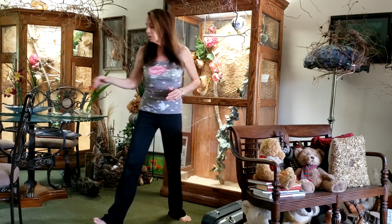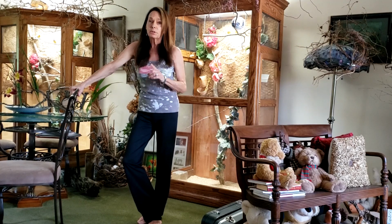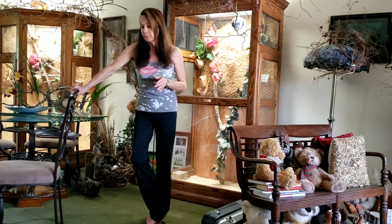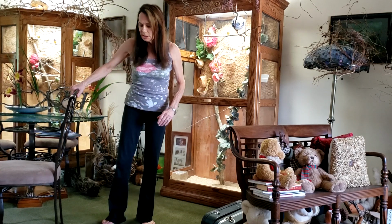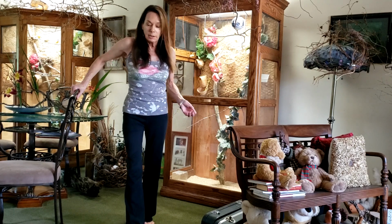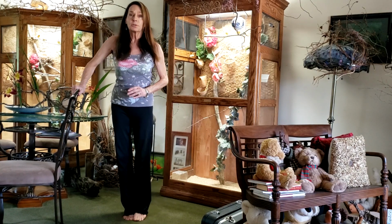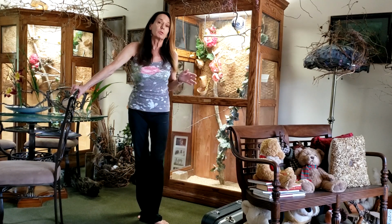So we used your mantle on the fireplace there in your studio room. It's going to be a little bit difficult for me to turn on the carpet. But before you start trying to turn while you're doing the ronde, you want to practice it just holding on to something lightly, not leaning on it. If we're working on the double natural, then the ronde will take place with your right leg. I would practice it on both sides. You can use it on the double reverse spin, and later on in your dancing we'll do the overspin.